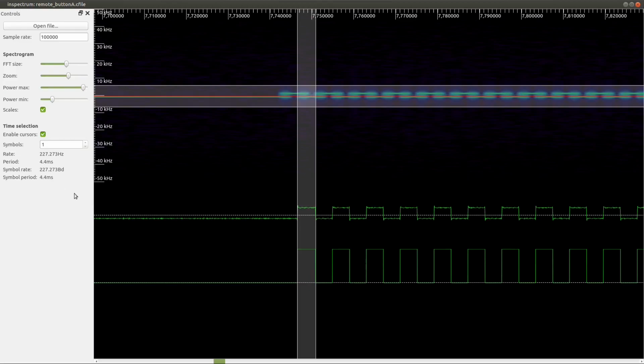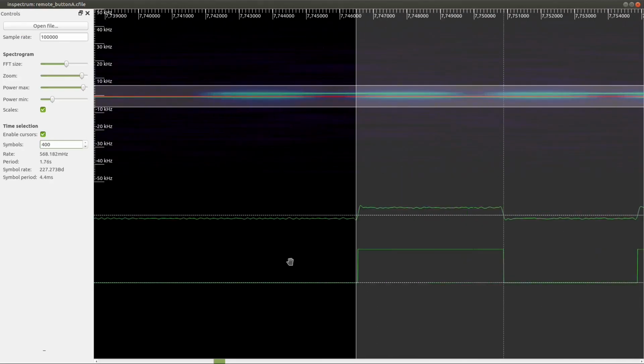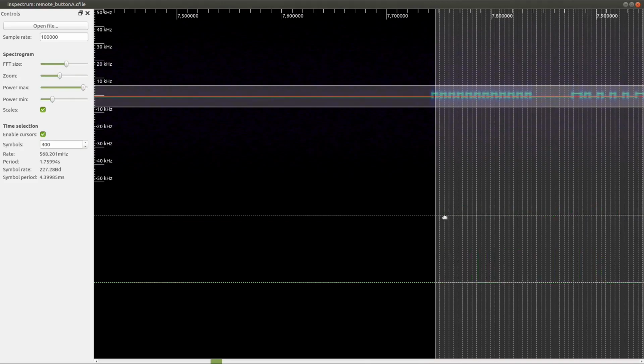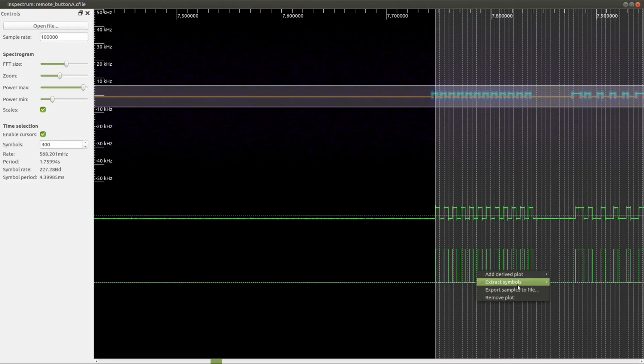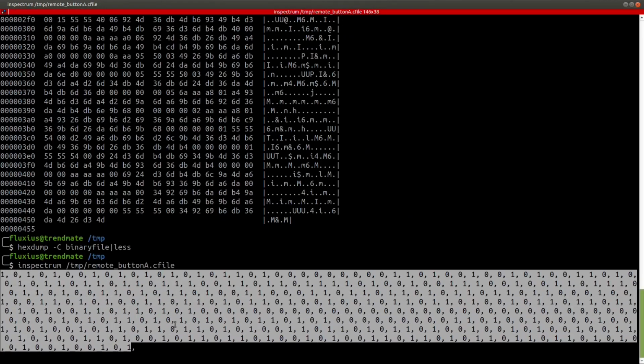So just by doing that, if we do the math, we have pretty much 400 samples, because you just multiply the sample period by the sample rate. So you have 400 samples per symbol. You can resynchronize everything like that, and then export everything to stdout, and on stdout you should see something like that. So this is one way.